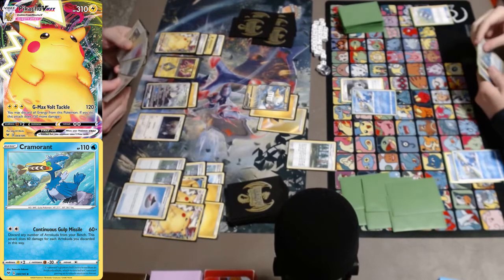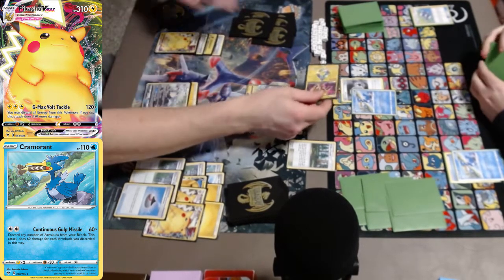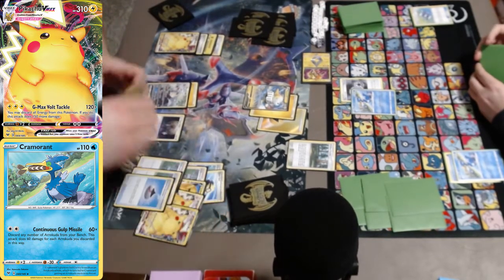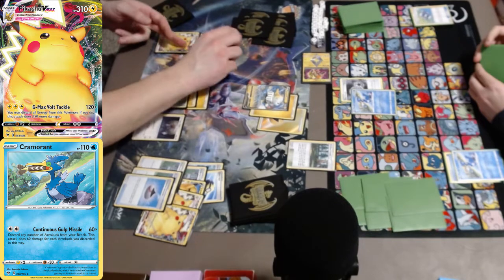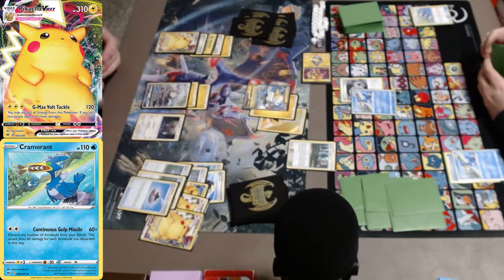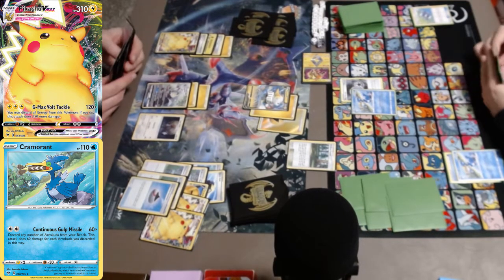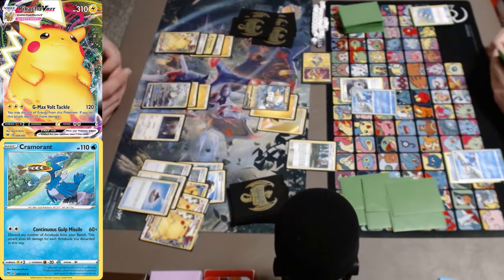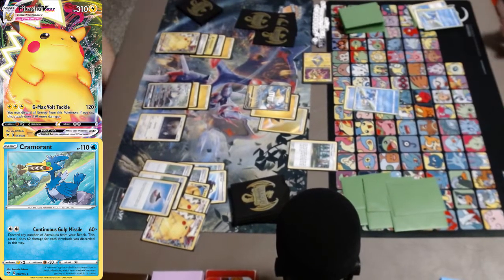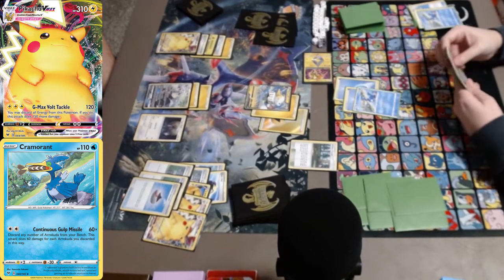Bench. And now we'll pop the Koko. There you go. And we'll just put him over there. Yeah, well, yeah, Bolt Storm. Here we go. Continuous Gulp Missile.